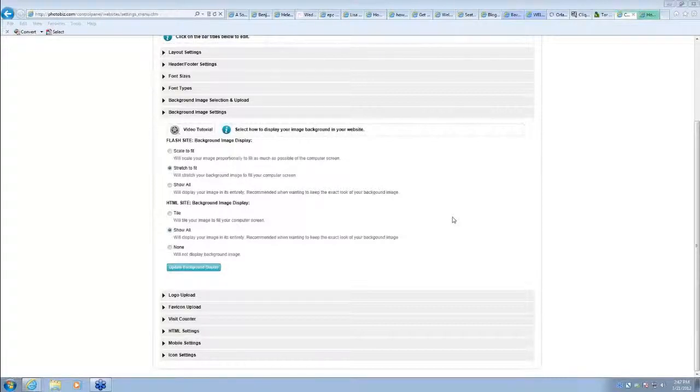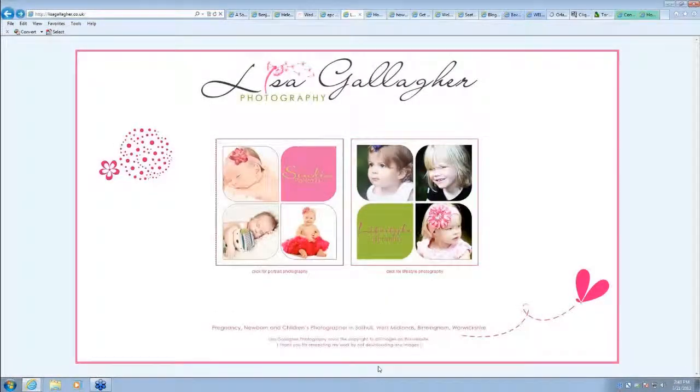Karen asks, is the studio info, such as at the bottom of Lisa Gallagher's splash intro page, created in Photoshop or through PhotoBiz? Okay, let's see. Let's find Lisa Gallagher here. Here she is. This image down here is all part of her image.